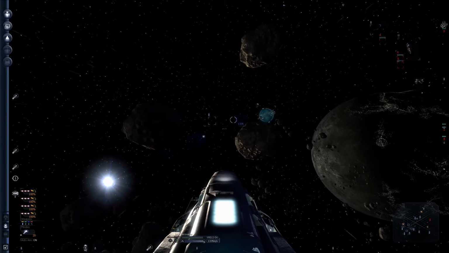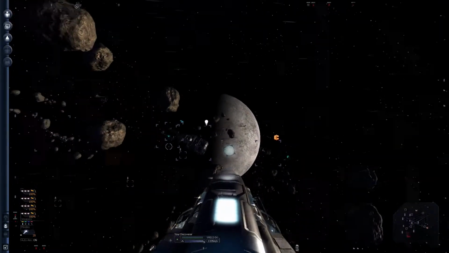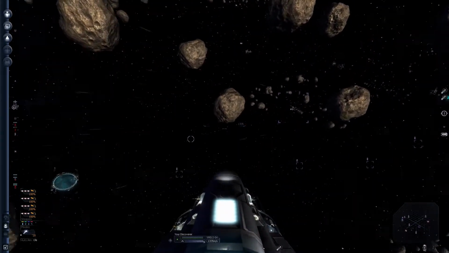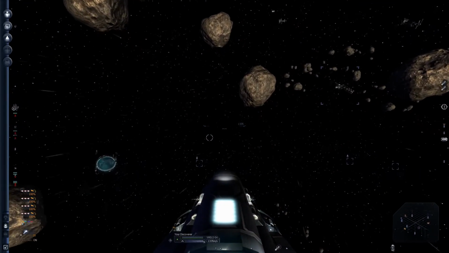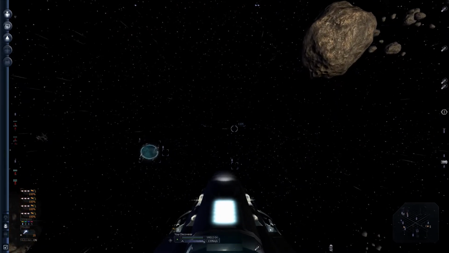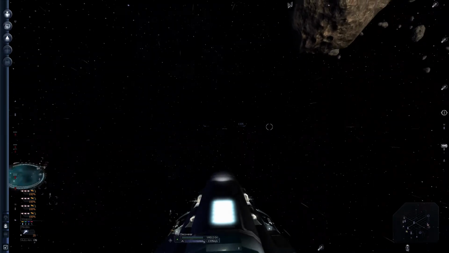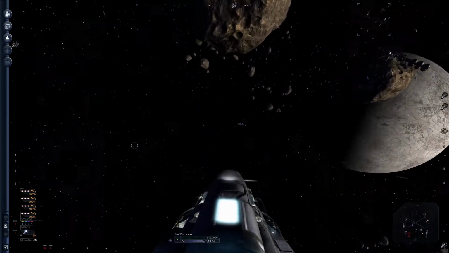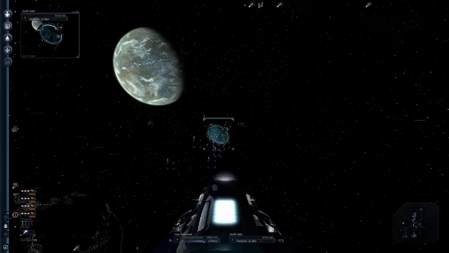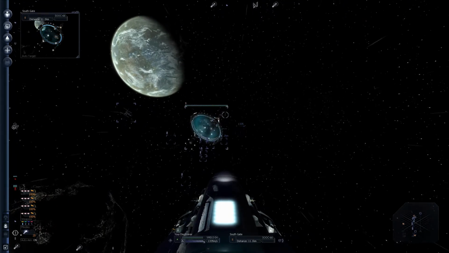There you go, discovered. Once it highlights like that, cool. Let's get out of here quick. We want to go south. Do we want to go south? No, we don't. We want to go west. Splitfire. That's what that one is, Splitfire. I think it's a nice looking sector. But it's a pirate sector. Let's just pop in and pop out.